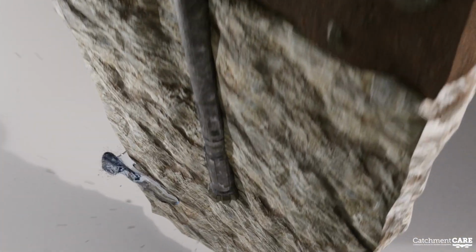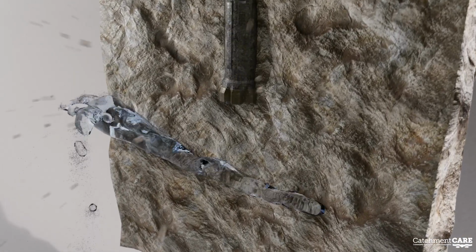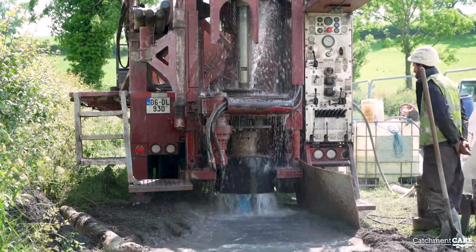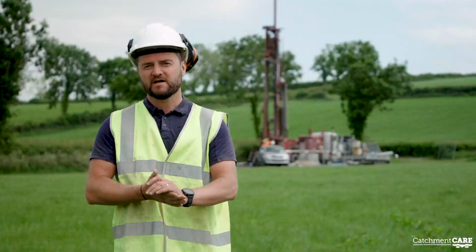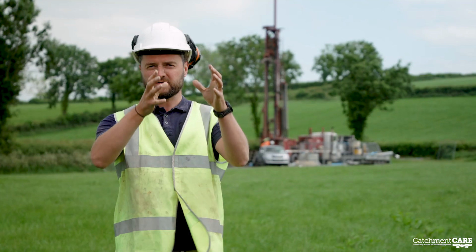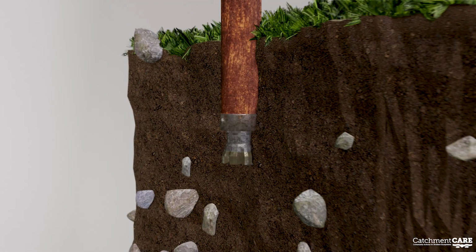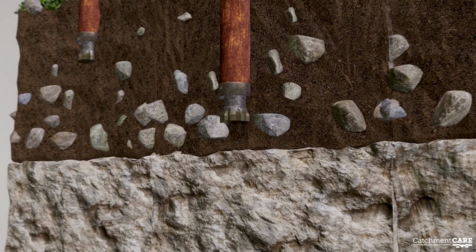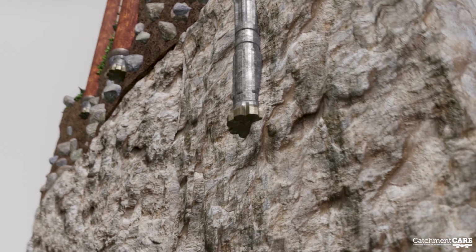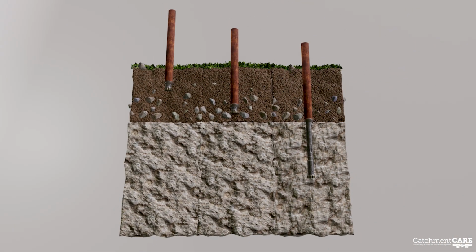So groundwater is stored mostly in fractures in the ground. When the drill hits a fracture, the water is blown back up to the surface, and that's when we know that we've encountered groundwater. So we aim to get a borehole in the superficial material, which is above the bedrock, in the transition zone, which is the boundary between the superficials and the bedrock, and then also the deep bedrock, where you tend to get a completely different type of groundwater that's been in the ground for a lot longer.